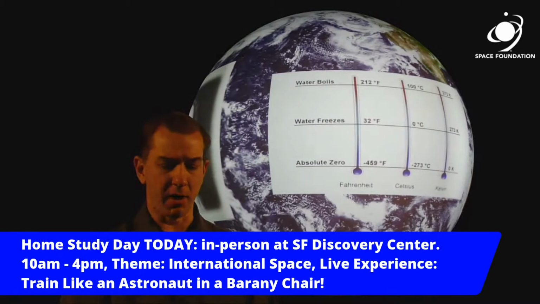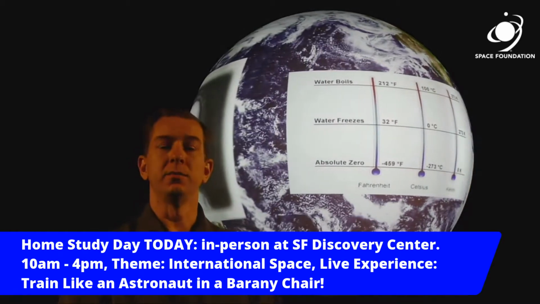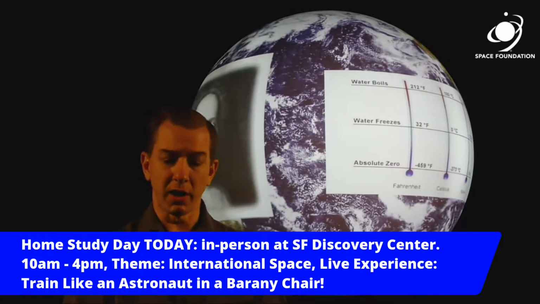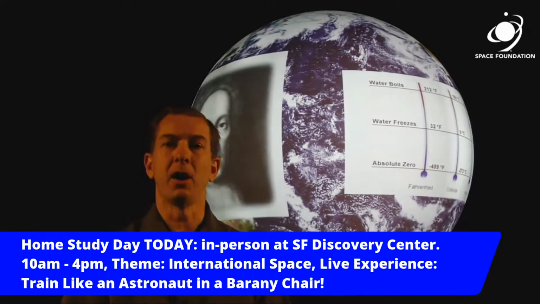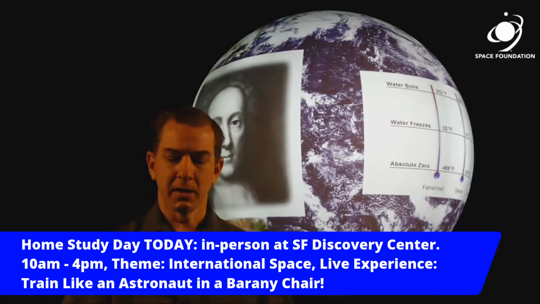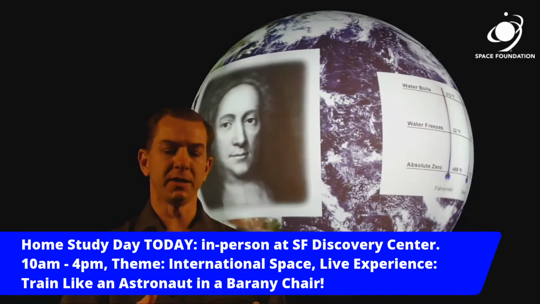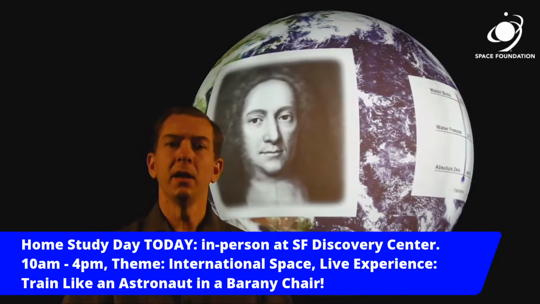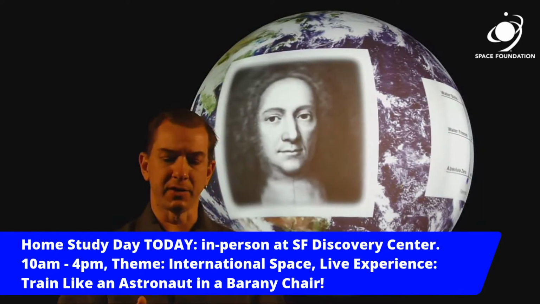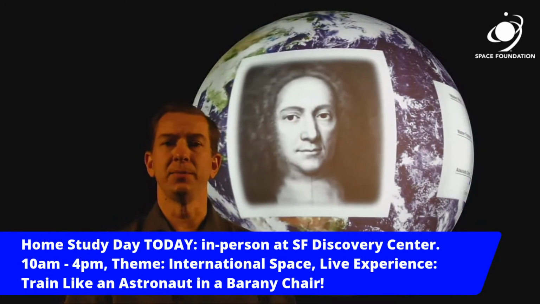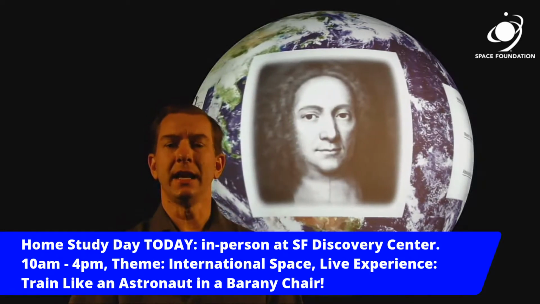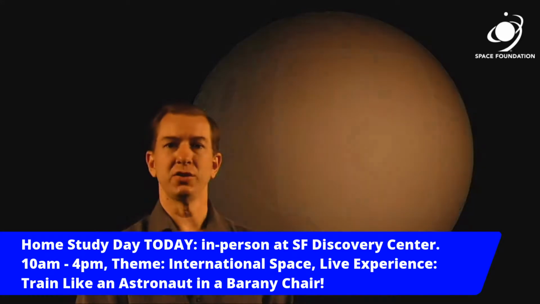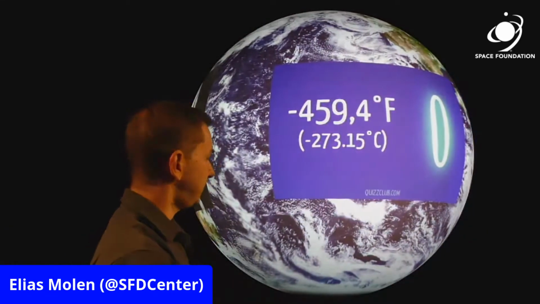Celsius was first created by the Swedish astronomer named Anders Celsius. Okay, so he was Anders Celsius, born in 1701. He was the son of an astronomy professor and the grandson of a mathematician. So early on in his life, Anders Celsius, and let's move on to my next set of pictures here to see Anders Celsius here.